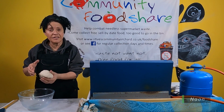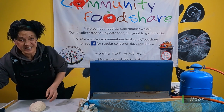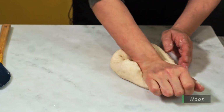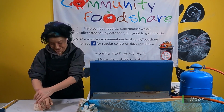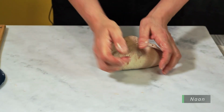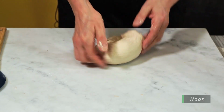Okay, once you've got it together in a nice ball, you can start kneading. And it might seem a little bit sticky at first, but that's okay. It will get less sticky and less tacky. You don't want it to be too dry, you see.